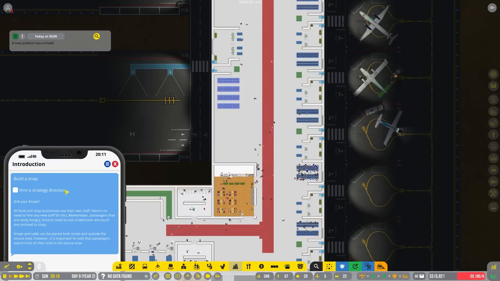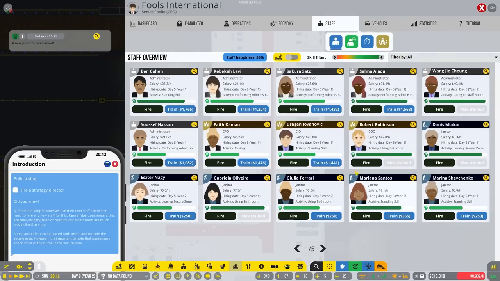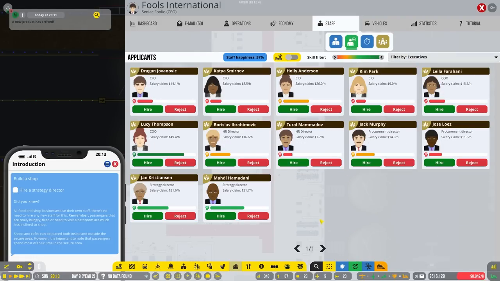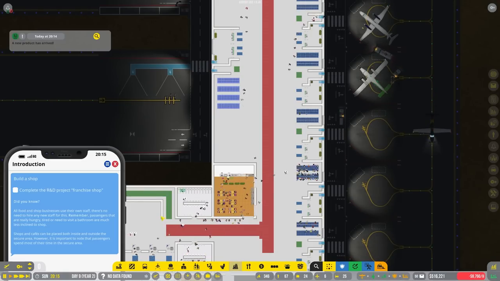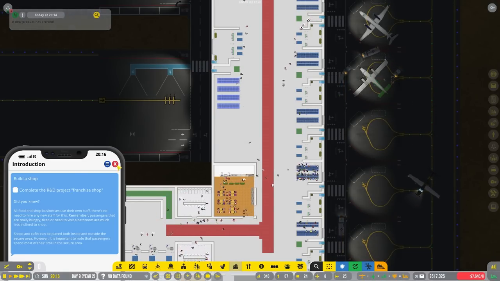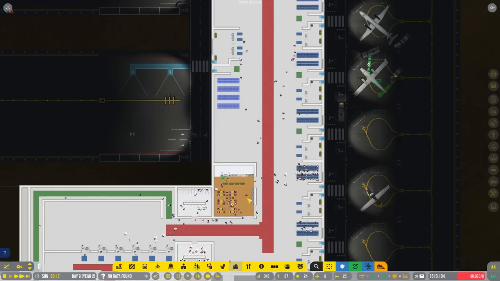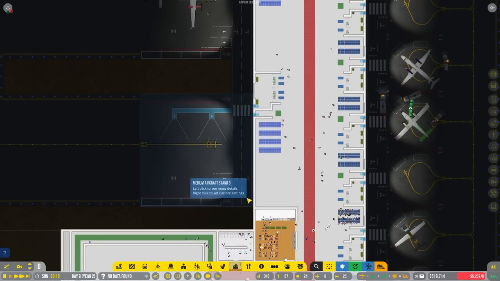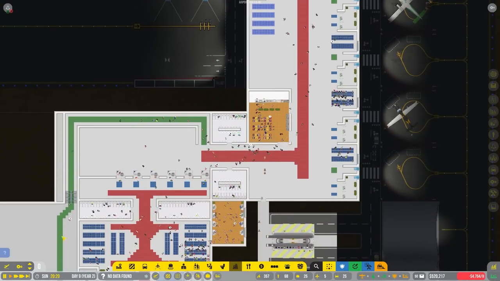Okay, we've kind of done that. Hire a strategy director. I'll get this hired anyway, because that will be the last person I need to get hired for my team. So, strategy director, we'll go with you. Very good. Complete the R&D for franchise shop. We'll get onto that at another point. I've already done everything we need to do for the cafe restaurant, if that's what you want to call it. But we'll get on to the shop stuff at a later date.